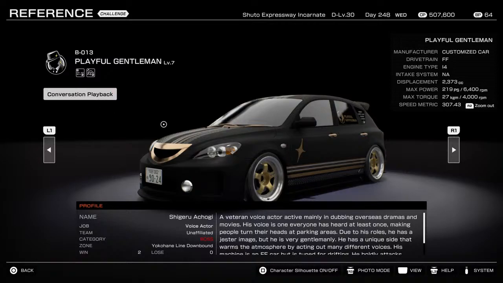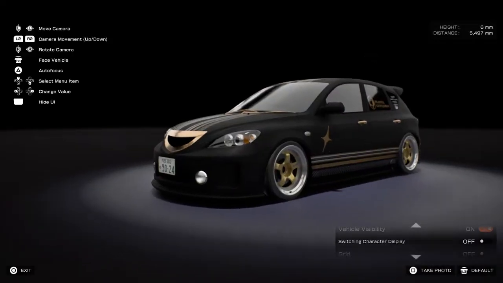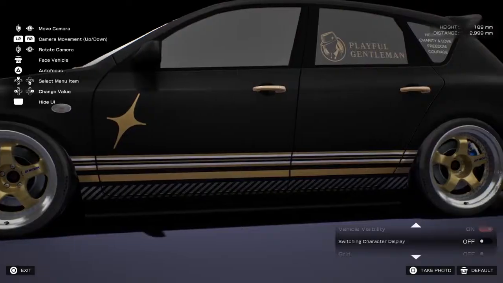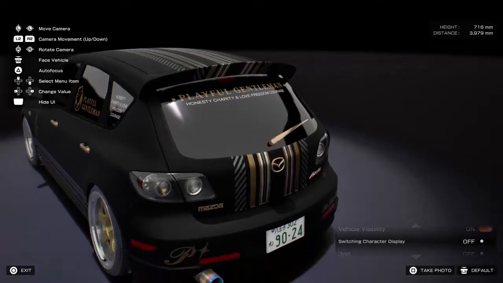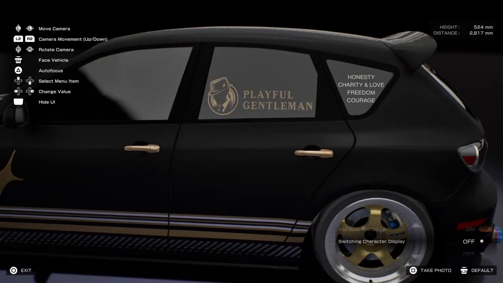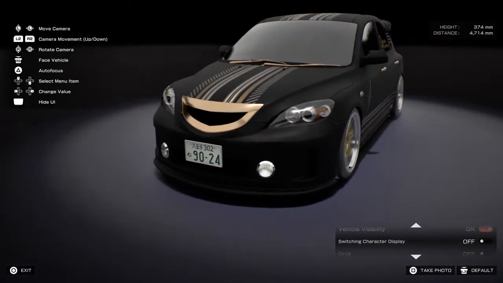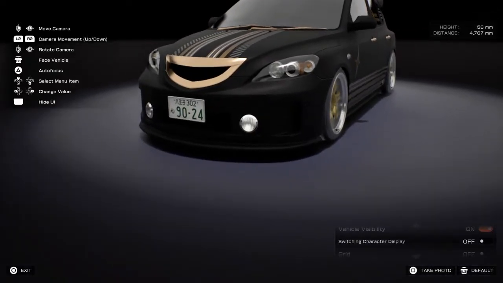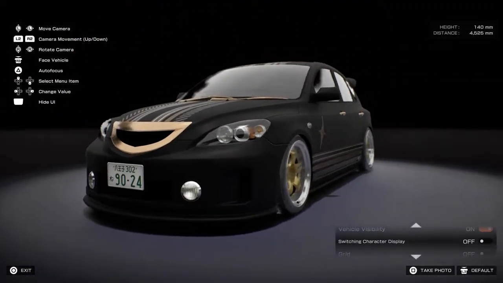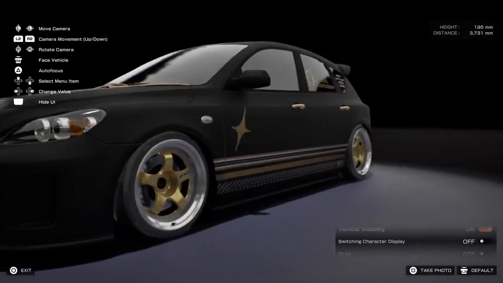Oh god, it's a Mazda. It's a Mazdaspeed 3! Alright. Okay. Let's take a look at Playful Gentleman's car. So this car is on Work Meisters. And I think the last time I seen this car, oh my god, wait. The last time I seen this car was 2008, it used to be on the cover, and that was on the PS2. But if you're on the PS3, the last time you seen the Mazdaspeed 3 was literally in Need for Speed ProStreet. That's basically it.